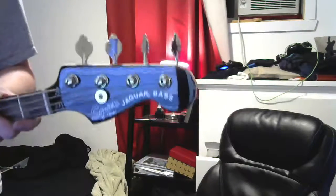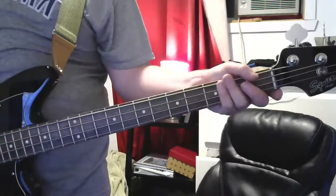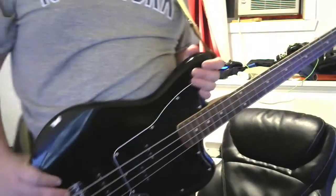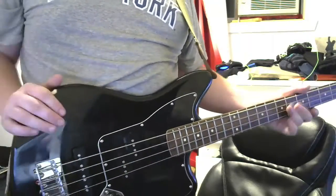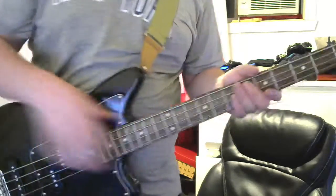Alright, so it's a Squier Jaguar bass, short scale. So we've got really tiny hands. Again, Fender neck. The issue with this one is this. It arrived by the mail with a huge chip. What I'm supposed to put tomorrow. So it's really annoying. But I had about a 50% discount on it since it arrived like that. So I'm not too sad about it. I'm gonna fix it. But yeah, it's not that bad.